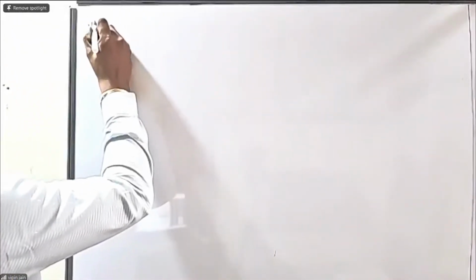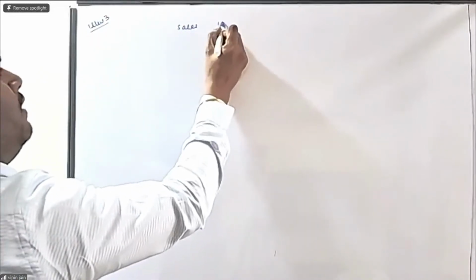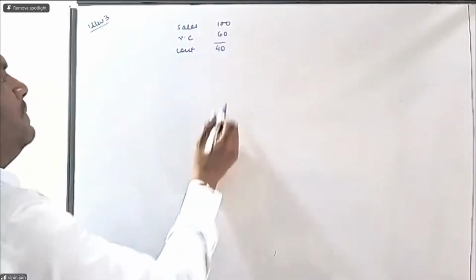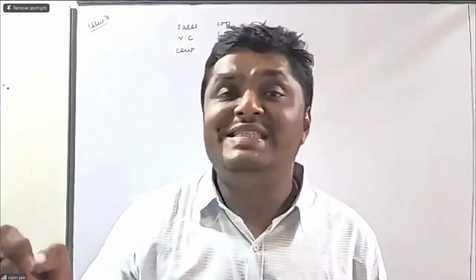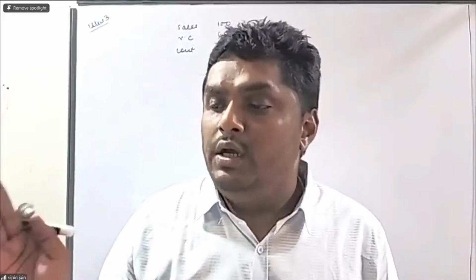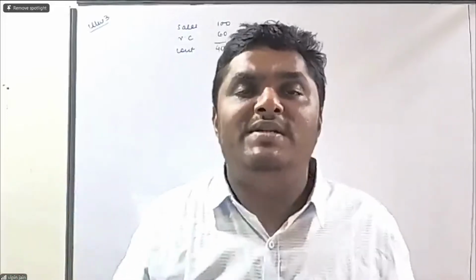It's a very simple question and in fact, it's a mathematics question. Currently my PV ratio is 40%. So if my sales is 100, my variable cost is 60. So my contribution will be 40. Now they are saying that if the selling price is reduced by 20%, how much quantity do you need to increase to earn the same amount of contribution? By what percentage must the sales be increased to offset the 20% reduction in selling price?